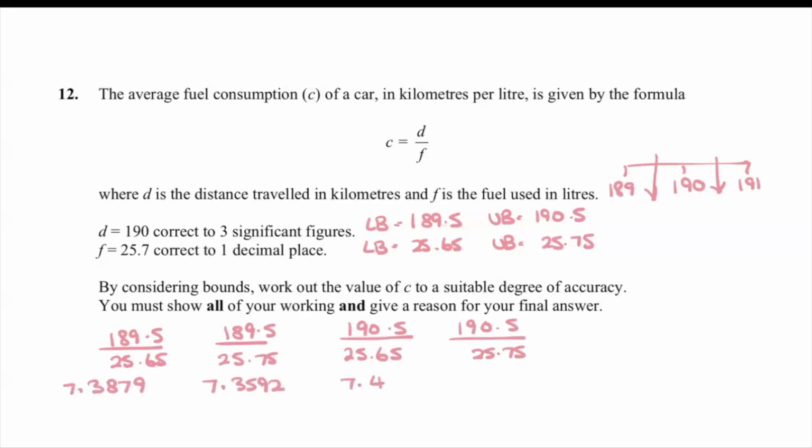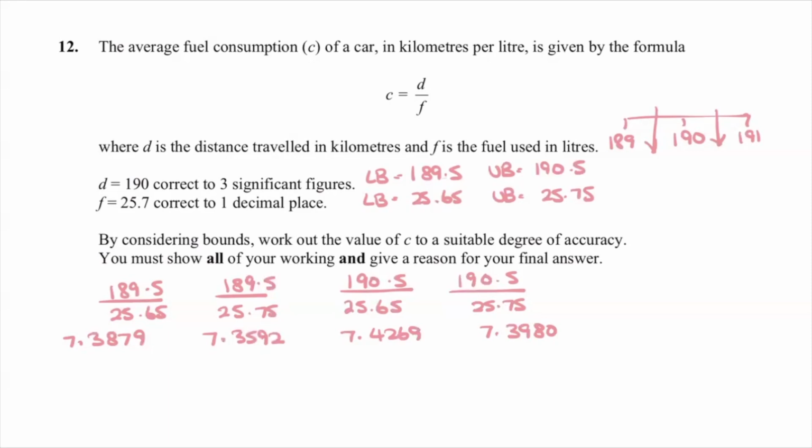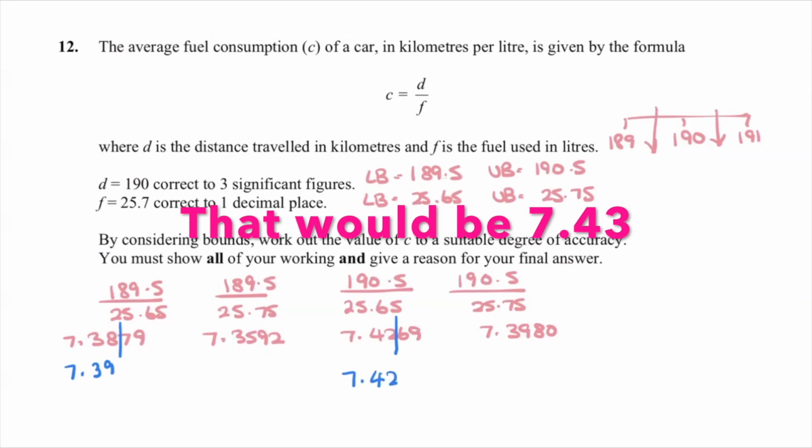Okay, so I've written mine down to 4 decimal places. That should be enough for me to be able to see what's going on. And then I've got to find the rounding point where they will all come out the same. That's how I will find a suitable degree of accuracy. So for example, if I was to cut at 2 decimal places, that would give me 7.39. But I can already see that I'm not going to get a match because of this one that's come out with the 7.4. That would be 7.42. They are not the same.